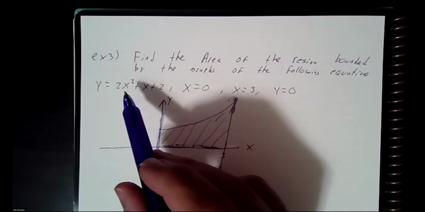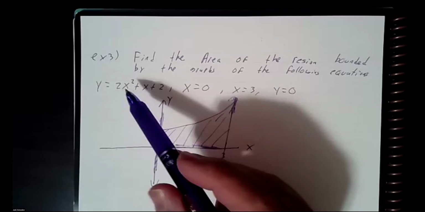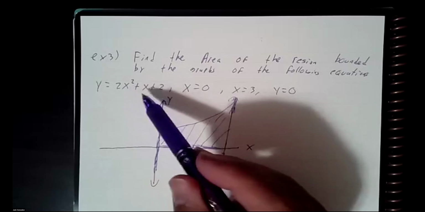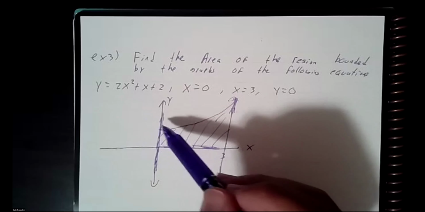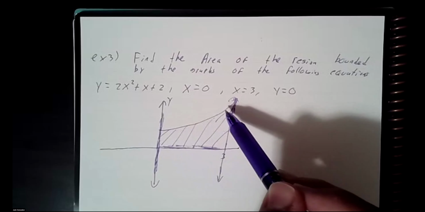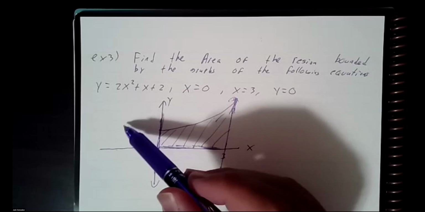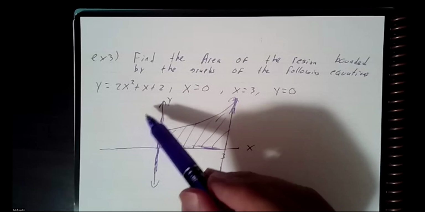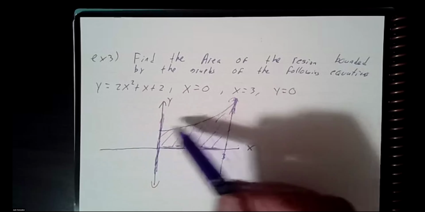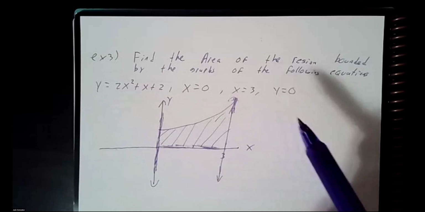So if you're not an expert at graphing, then use your calculator or plot some points. And you'll see, okay, I only really need this section because it's going from 0 to 3, right? I'm not looking at the other part of the parabola. Technically, it does that whole thing, right? It's a U shape, parabolic shape.